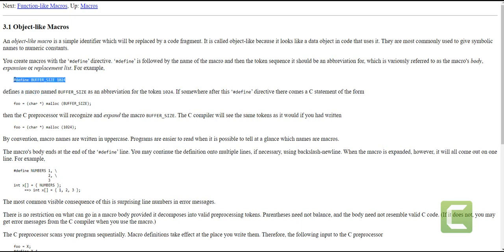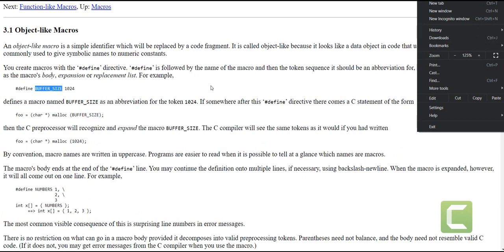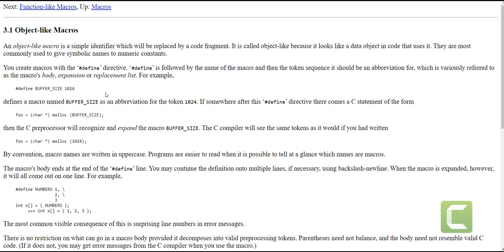So this is the general syntax for creating a macro. We use the preprocessor directive, which is define. Then comes the name of the macro, and as standard procedure, you use caps for your macro names, such that if you use the same name in your code later on as a variable, you will most likely use small letters, so you're able to differentiate the two and you won't be confused.